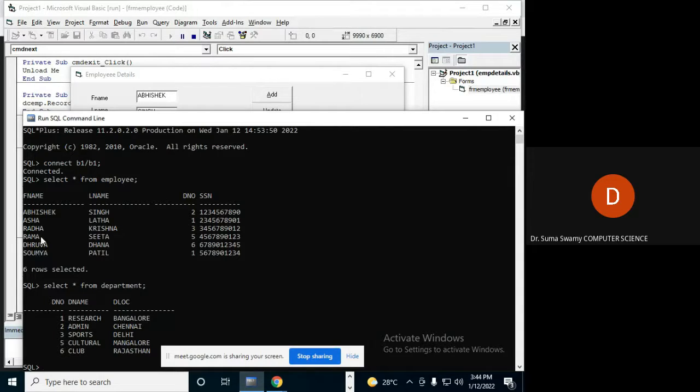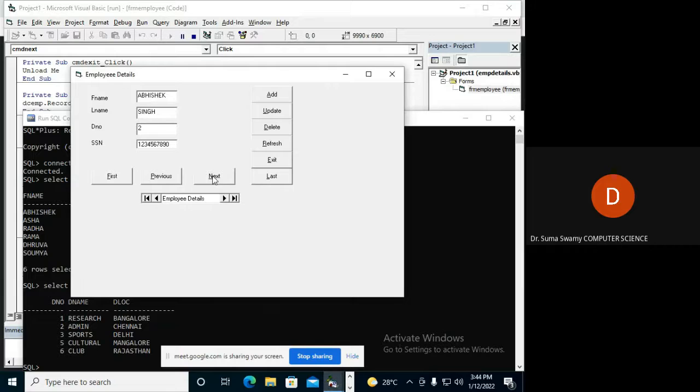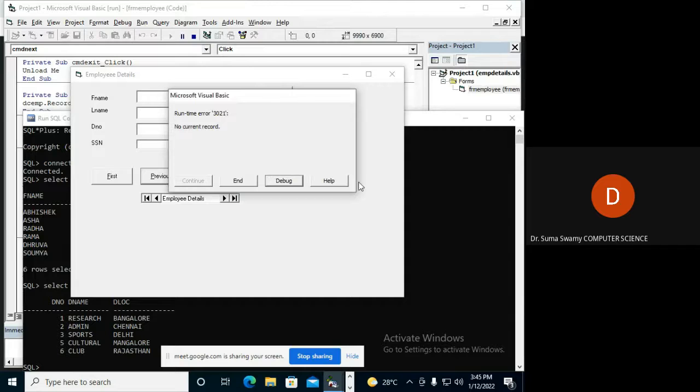Let us see whether I am able to see all of them. The first record, second, third, fourth, only 3 records it is able to show me. Why? First record, previous record, it is showing correctly. Last record, it is showing this. Previous, no current record, it is telling.